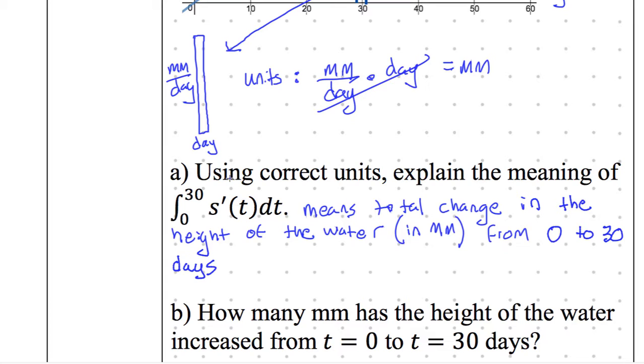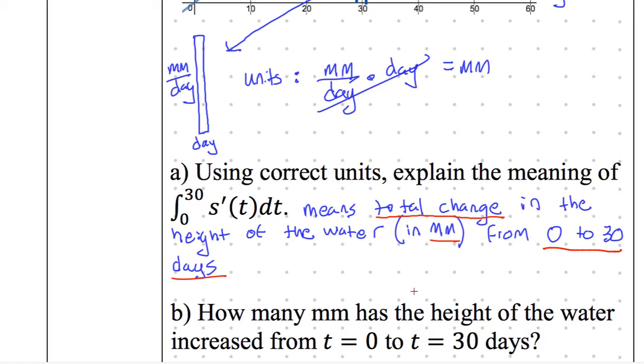Usually this question is phrased, oh yeah, it actually is phrased correctly, using correct units. So we have our units for both what we're counting and our bounds of what we're counting. Make sure you have the units. So here are the key things that you should be underlining. You need to say total change, and you need to say units, range. Those are the key parts of what we wrote here. Units, unit, range, and total change.